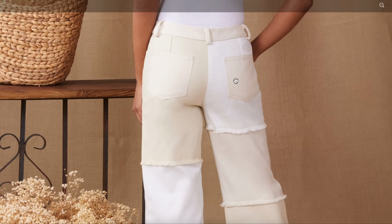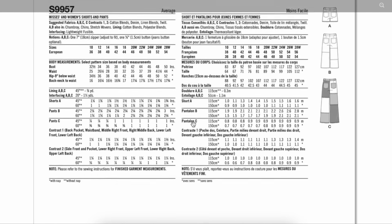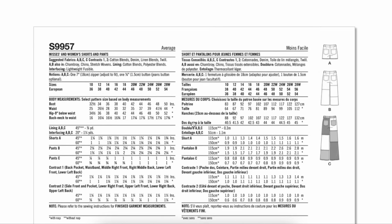So that could be a couple of things. It could just be the waistband's too big, so they're falling down on her. It could be that the crotch depth is too wide for both of them. It's just interesting when you're looking at two different bodies and having similar fit issues. It's harder to assign that to, oh, well, everybody's different, and the pattern's not going to fit everybody right out of the gate. But whenever you see two people having similar issues, then you can kind of say, no, something's up with the pattern.